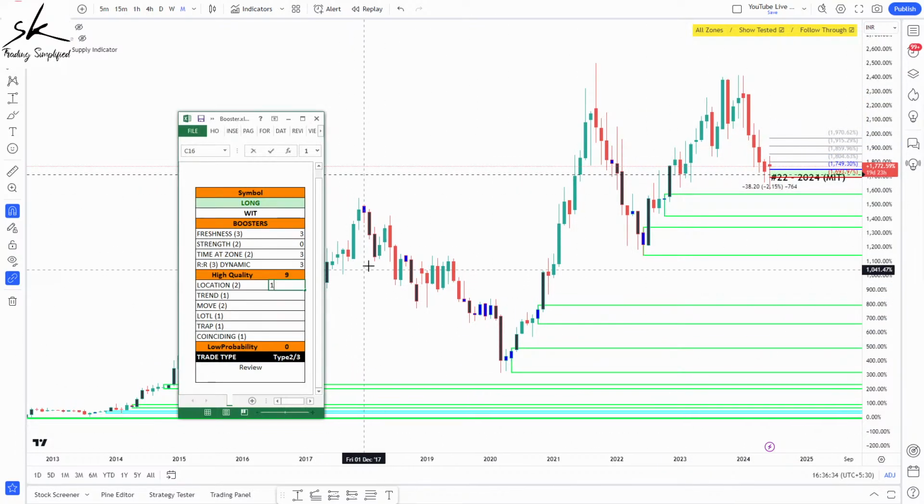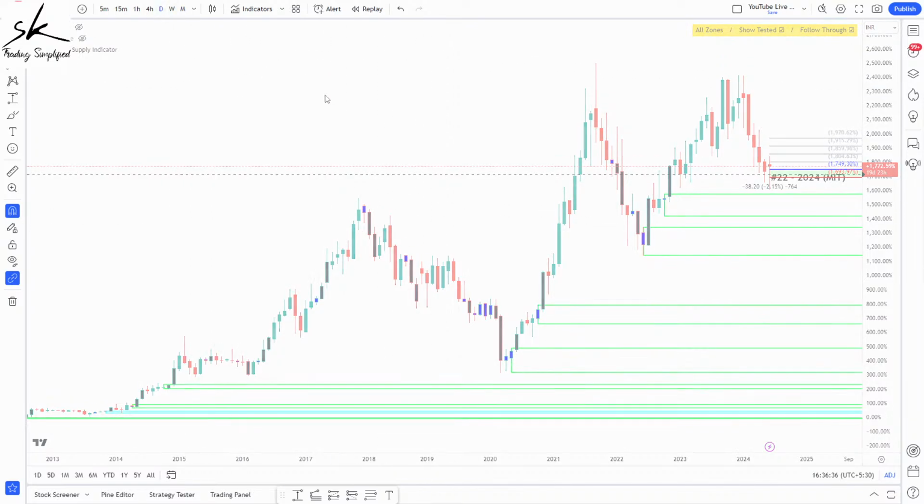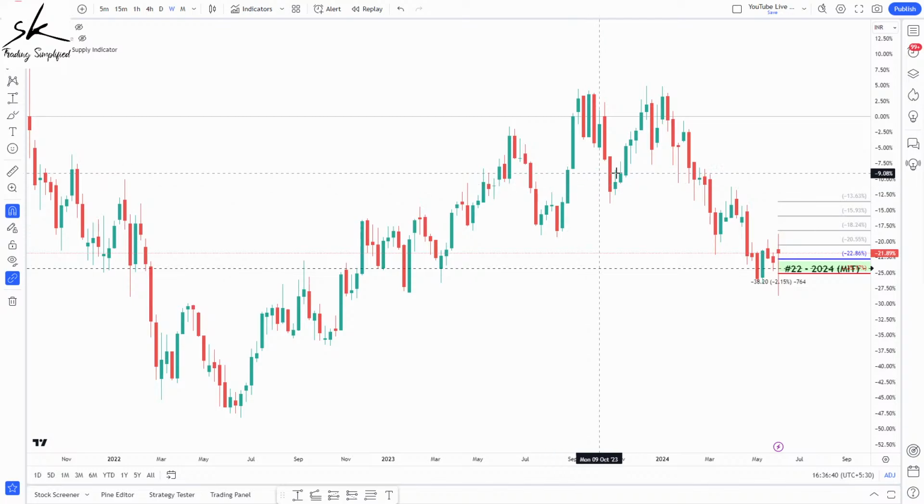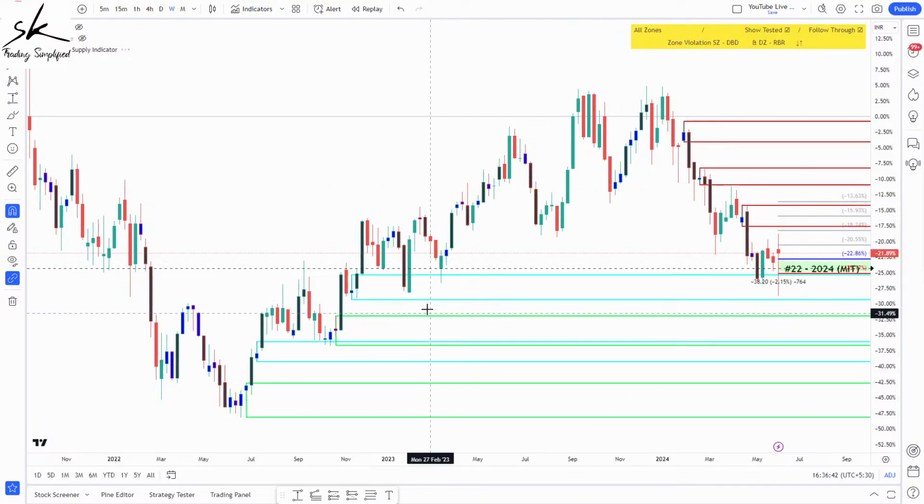Gets a score of 1. Now talking about the trend. Sorry, on the weekly, right? Weekly is your intermediate. So you can see that prices have hit the weekly zone. We have already started moving up, due to which one supply has already been violated. So we were in a downtrend, but now one violation of supply has converted it into sideways. As soon as the second supply gets violated, this will convert into an uptrend.